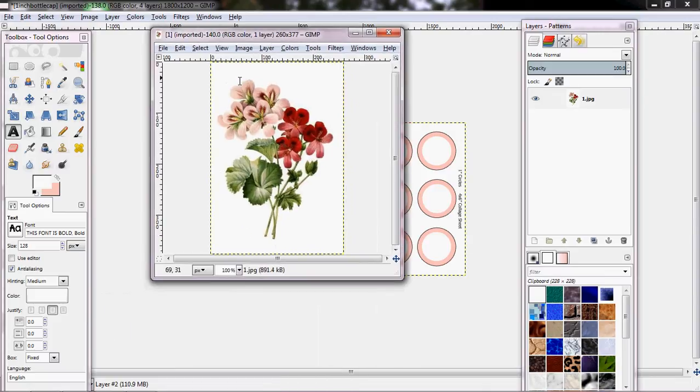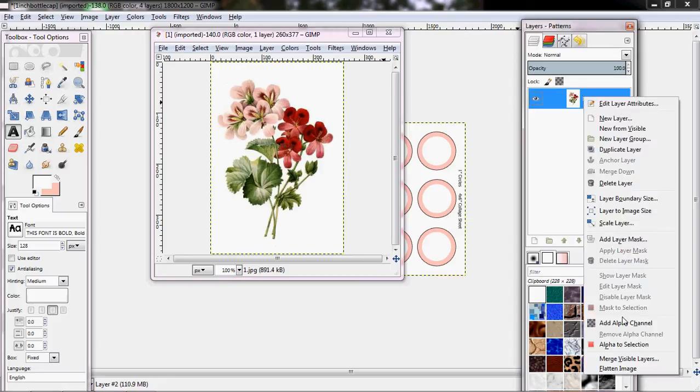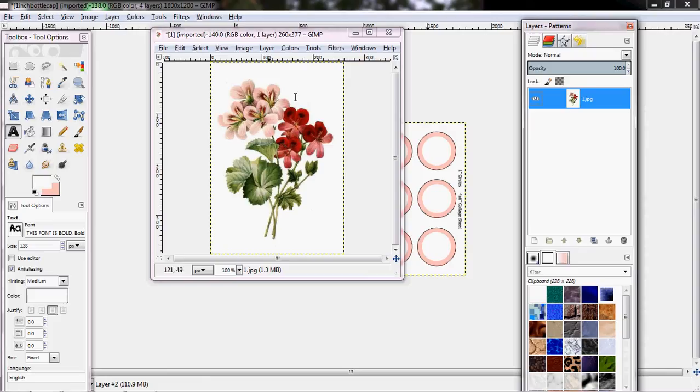This is a white background. I do not want this white background because I have a circle to put it on, and this is square, and it would hang over on my pink border, which I do not want. So I'm going to go over and click where it says the image name, and then right click, and you need to add an alpha channel. If this is not a selection, it means the image already has it, and you do not have to worry about it. But if it is black like this, you need to click it and add an alpha channel.